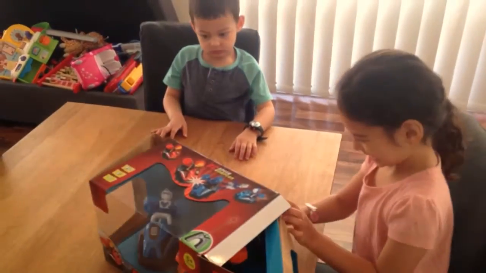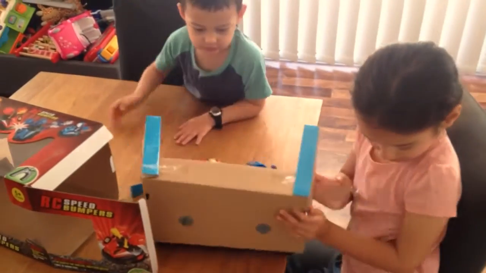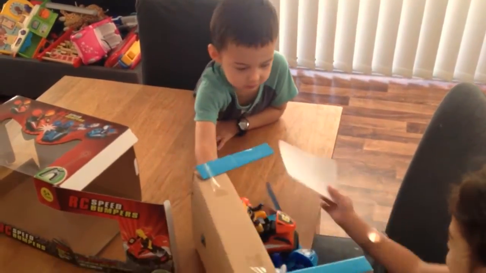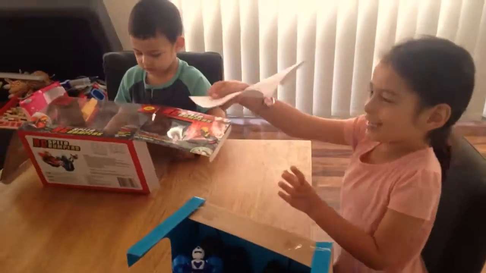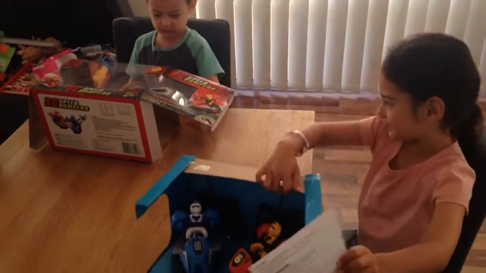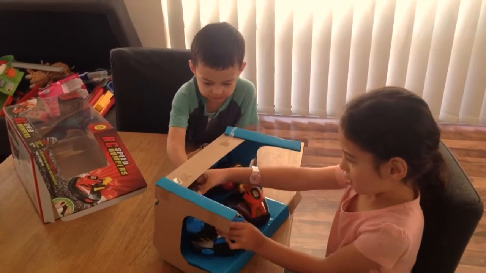You have to pull out the whole thing, Z. You got it. Wow, that's cool. Turn around this way, Z. Turn it around this way. That is cool. It's the instructions. Whoa. Okay. Can you take him out of there? Nope. Okay. Daddy will take that out and put some batteries in them.